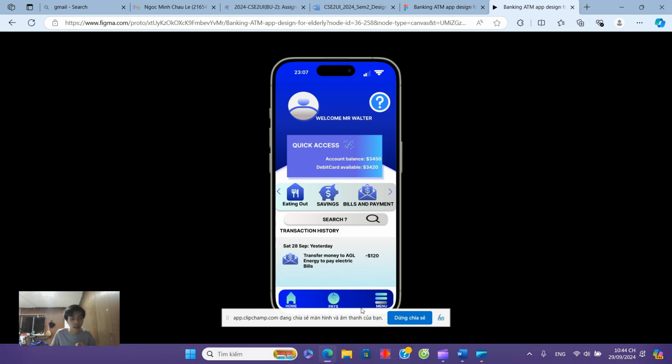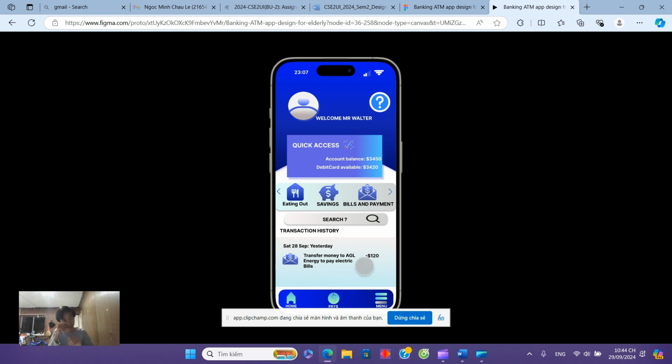And at the bottom of the app we have the navigation bar, with some basics of a bank app. Like we have home, you can see that we have the home page and menu. This is something really basic that everyone needs as a home base. This one is the home screen, right? And page and a menu.